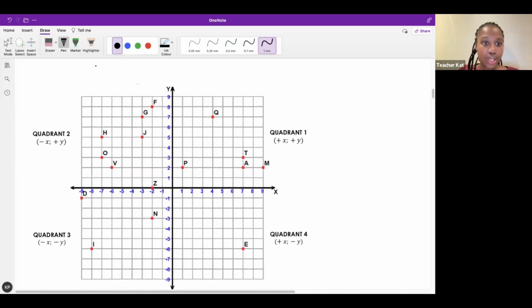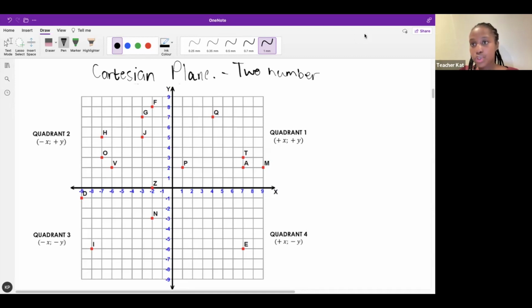Okay, first things first, I am going to discuss what is on our screen right now. Now, this is called a Cartesian plane. So this is a Cartesian plane. Okay, first thing you have to notice is this is basically 2 number lines. I have my horizontal number line, which we call my x-axis. Okay, this is our x-axis. And my vertical number line, which I call my y-axis.